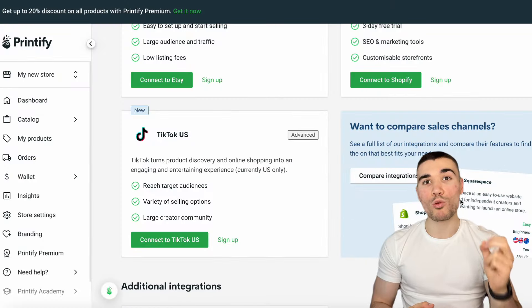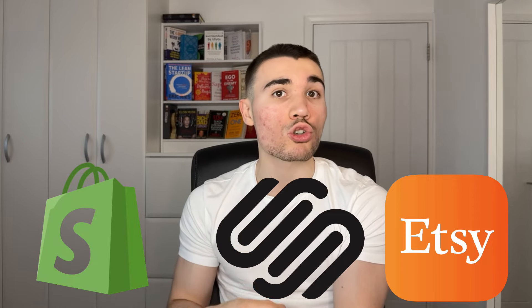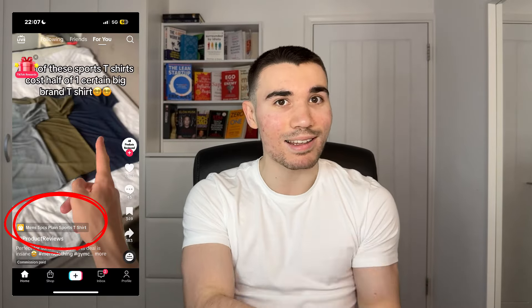Now let's get into the fun part of creating your store and designing products. If you are a US citizen, good news — this process is going to be much simpler. Printify already integrates TikTok shop for US citizens, so connecting your products will be seamless. If you are in the UK, it's slightly longer — you'll need a third-party website like Etsy, Squarespace, or Shopify, then connect the TikTok shop through there. Either way, the goal is to have your products integrated within TikTok shop. The biggest problem with my clothing brand was that it was a separate website — people had to leave the video and navigate elsewhere. TikTok shop works so well because people can buy the product right there and then.